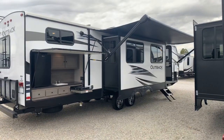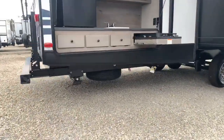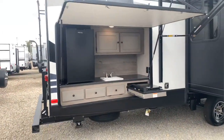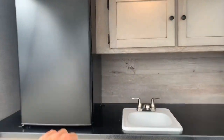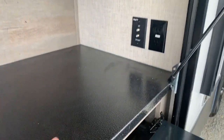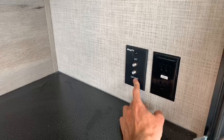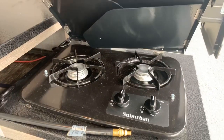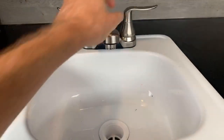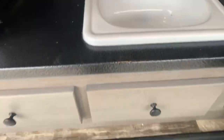On the fun side of the camper, we have the Solera power awning with some cool features. There's also a spare tire mounted underneath the underbelly. This side features an outside kitchen with the largest solid-door dorm fridge available, cabinet storage, a metal countertop built to last in the elements, a power and TV hookup, a two-burner stovetop, and a hot-and-cold faucet with a drain — which is a nice feature not always found in outside kitchens.